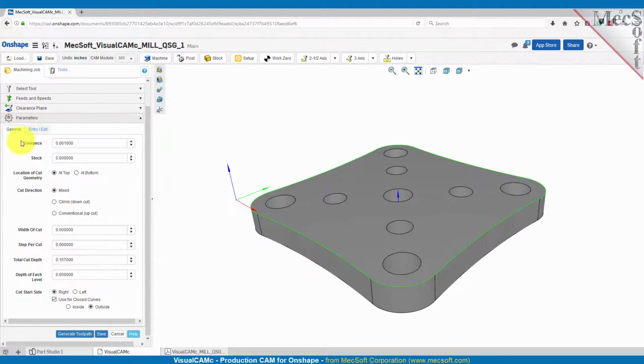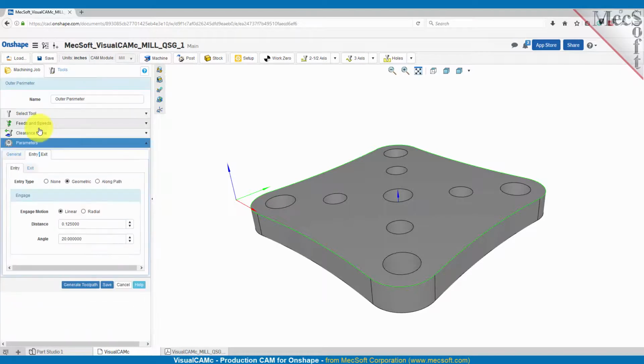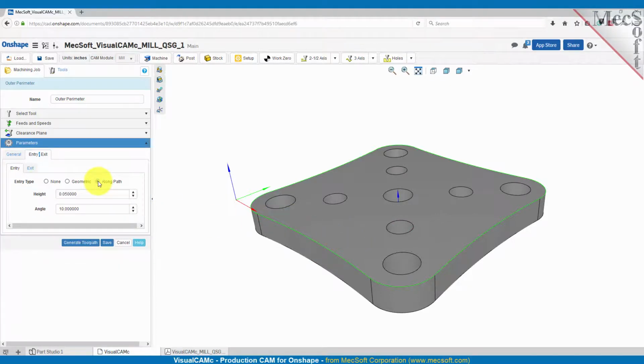Now, let's go ahead and select our entry and exit. Now in profiling, it's always good to use a ramp entry motion, so you get a gradual ramp in and start cutting your part. You could have a radial entry, but for this part I want to do a ramp entry. So we'll select this along path, and for the height of the ramp we'll set it to 0.15.